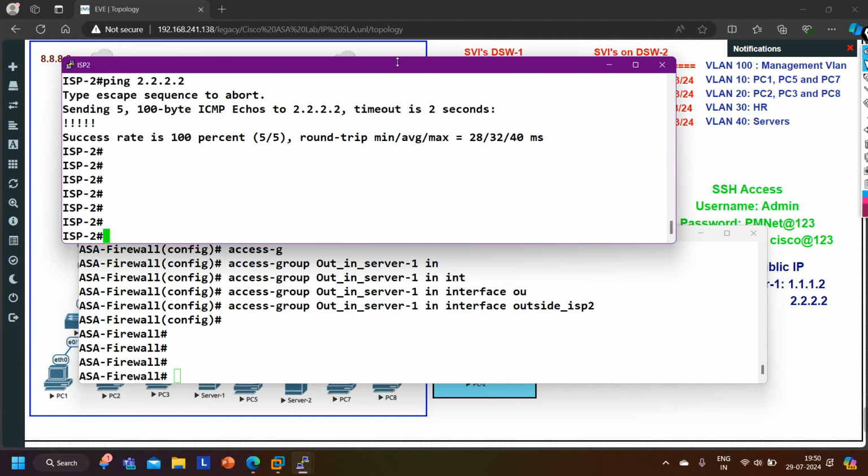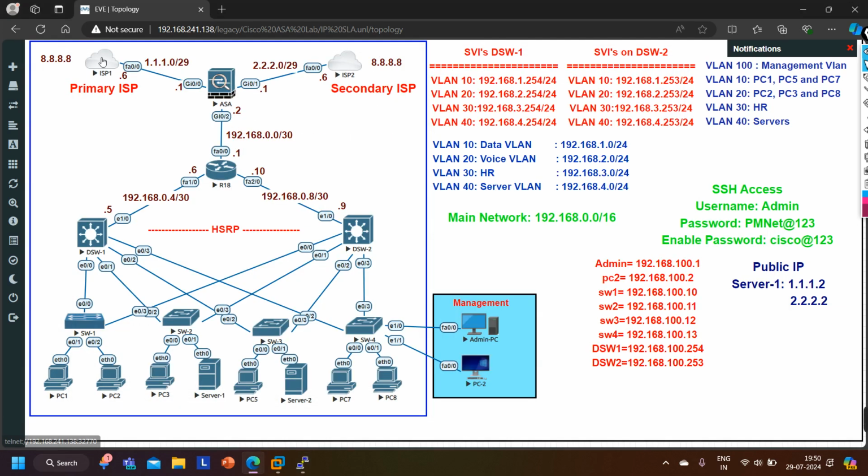So guys, what is happening in this scenario is that a user on ISP1 can access the server with the help of public IP address 1.1.1.2, and a user on ISP2 can access my internal server with the help of a different public IP address, 2.2.2.2, right?